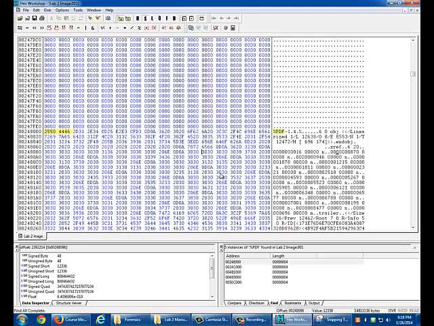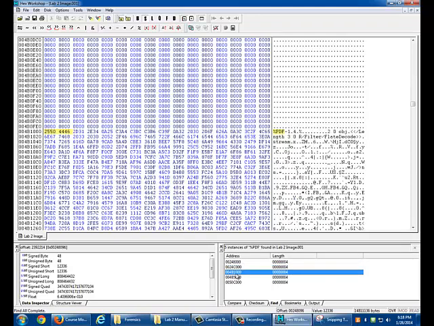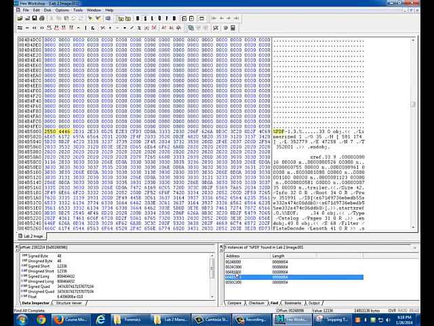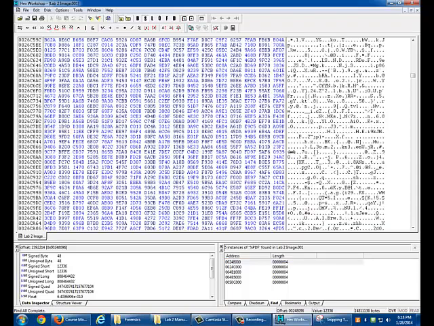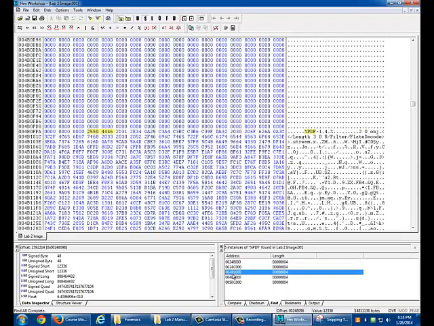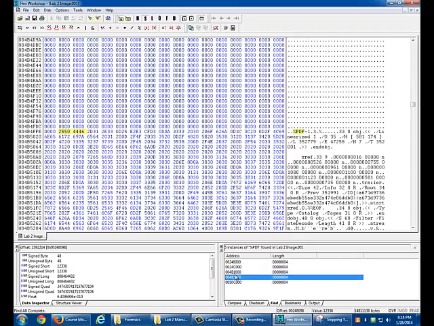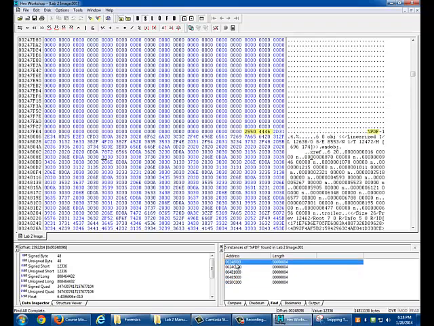See that? See how when I made it 16 wide, now all of a sudden the PDF is on the left? If I go down to the second one, still on the left. Next one's on the left. Next one. So it helps you knowing if you're at the correct beginning of a file. Because it has to be on the left. It has to be. But if this thing is the wrong size, like it was a minute ago, it was too big, now you'll notice they're all over the place. See that? You don't know.